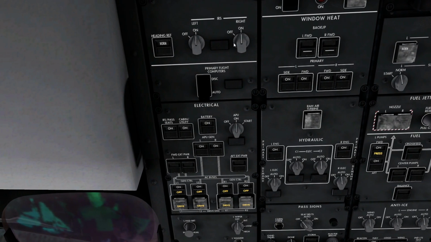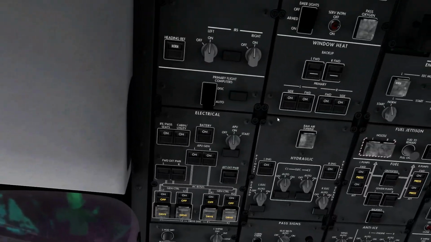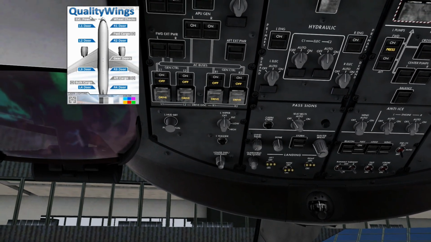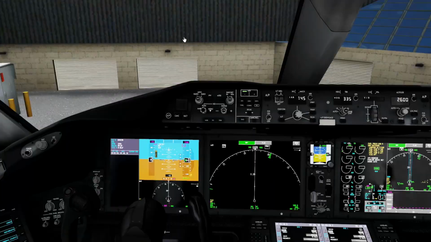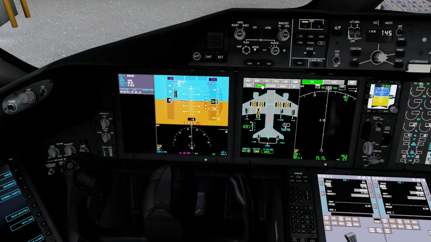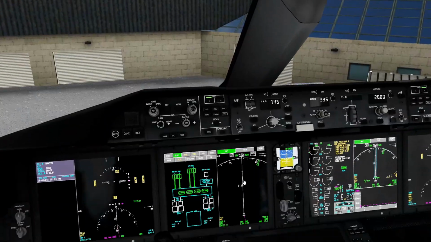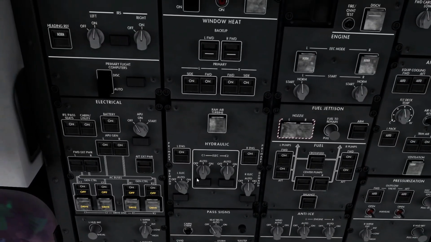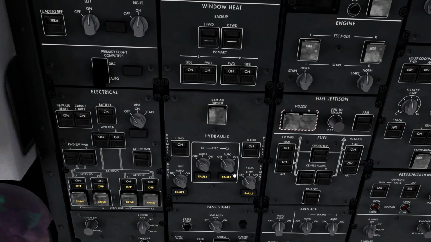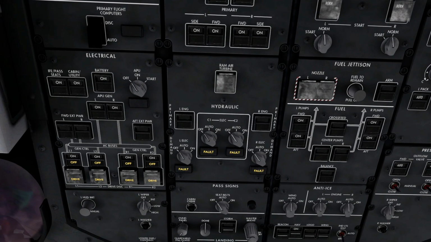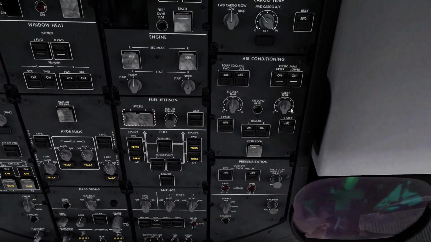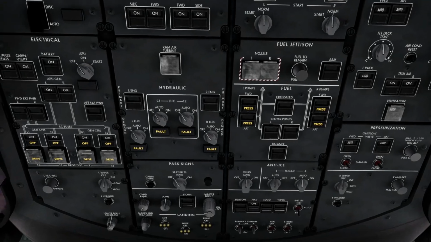You can either leave the IRSs on or off. I don't know if you're going to have a full shutdown, but they can stay on for now. You can go and get the external power connected up, Shift+2 or click up here, external power and wheel chocks, and you can double check in the system page if it is active or not, because there's a bug. Click it on, there you go, it is now active, so you can turn off your APU. And then you can come to the hydraulic page, you can switch all of them off. Oh, don't need to click it in the wrong order. Those can go off, and the fuel pumps can go off, and then this can stay on as auto, and everything else left as is.